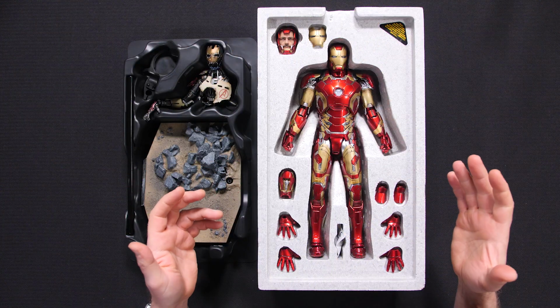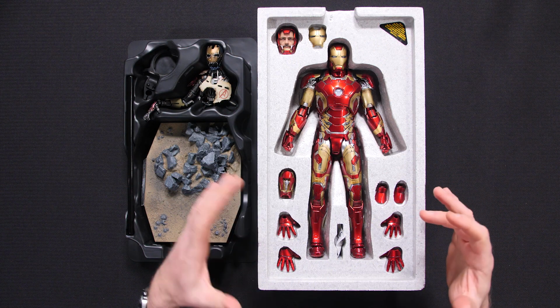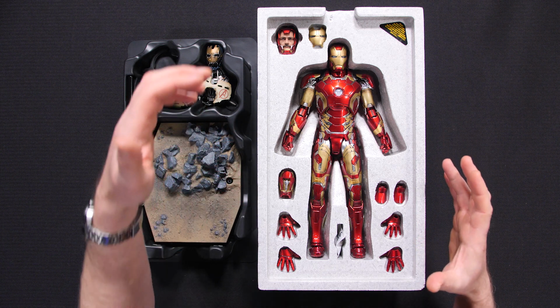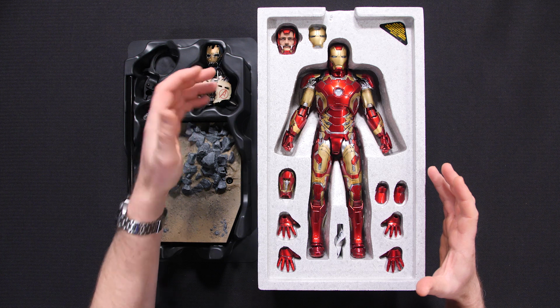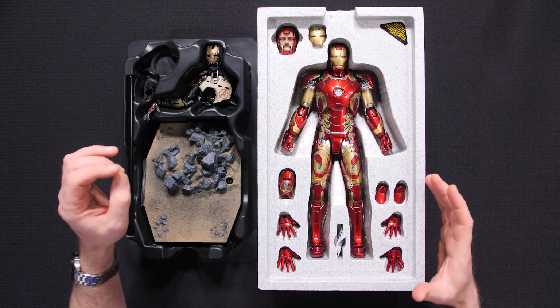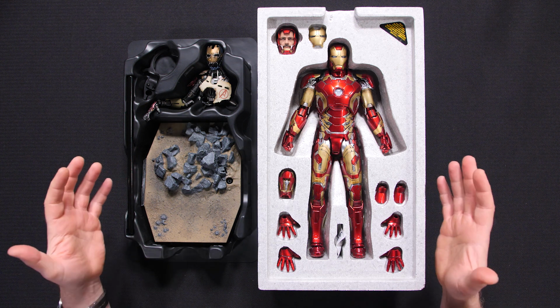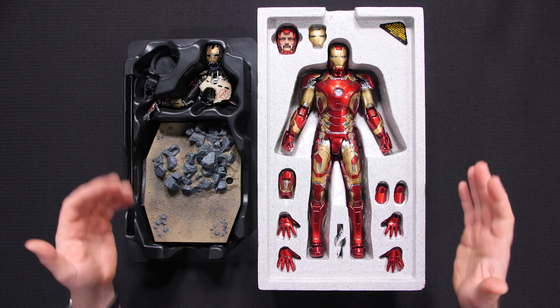Alright, Iron Man Mark XLIII Diecast. Still in his box, exactly the way he's going to come to you. Still one of my favorite designs for the Iron Man armor. It comes with a great portrait of Tony Stark, an extra mask to go over that portrait, a few other accessories over here, including an awesome dioramic base. Can't wait to see what I can do with all these things, so let's get rolling.